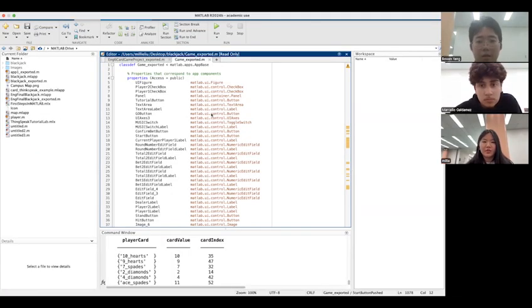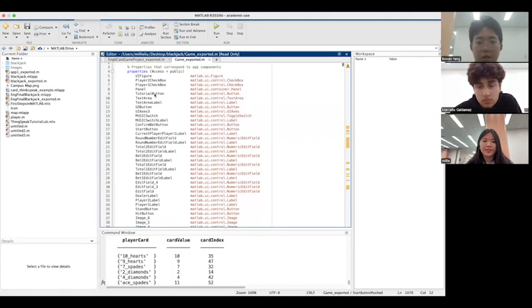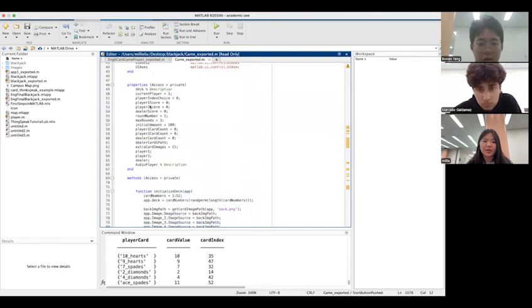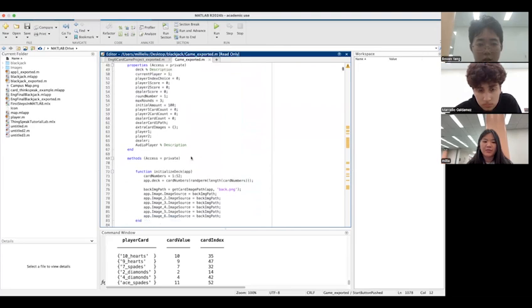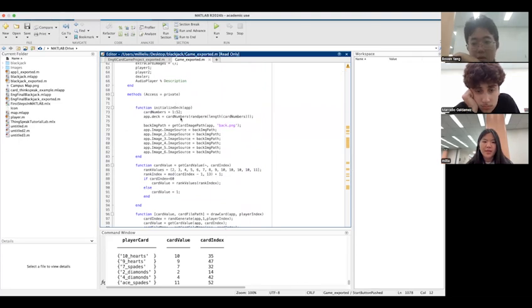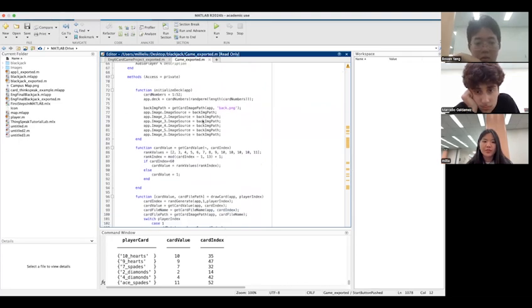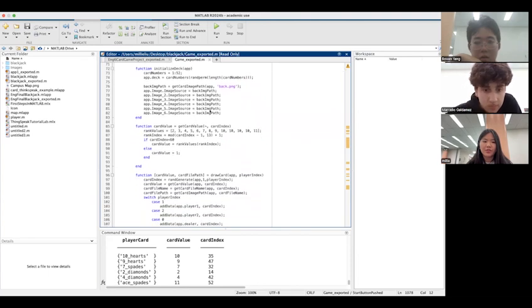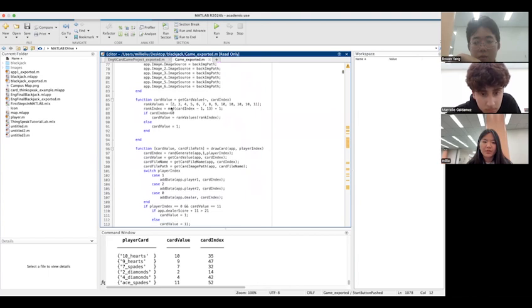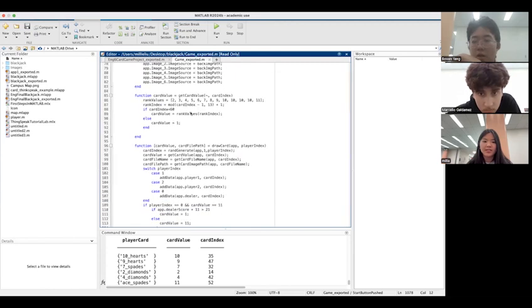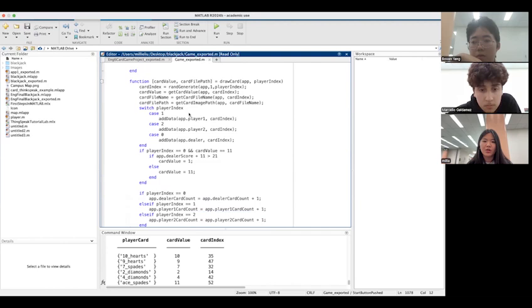So here comes our code part. The first thing shown is the components we have on our UI, and then the properties we'll use for our code running. Then the first method we have is initialize text, which helps set up the back image for the card that shows initially, and also the card value, which changes the card index 1 to 52 to the card value it symbolized. And the next one is the draw card function.